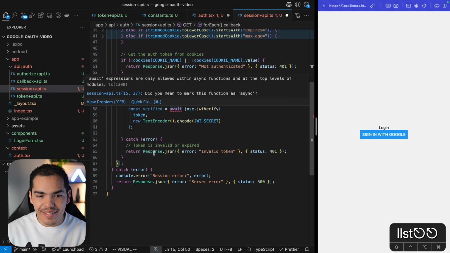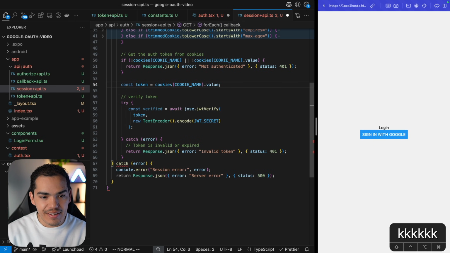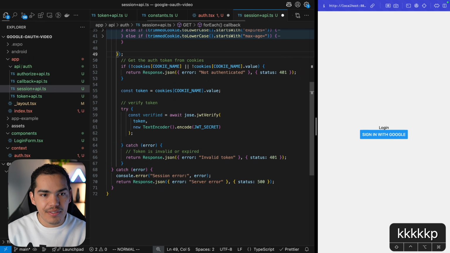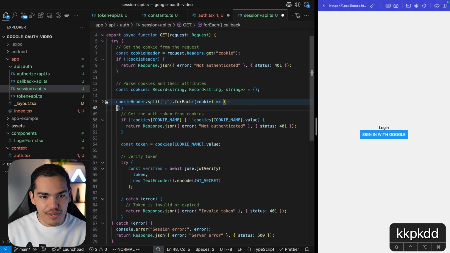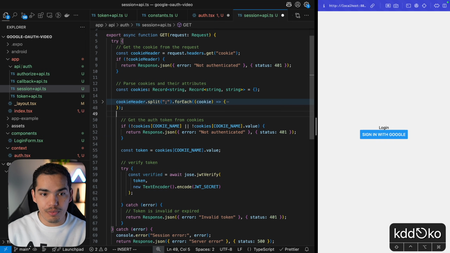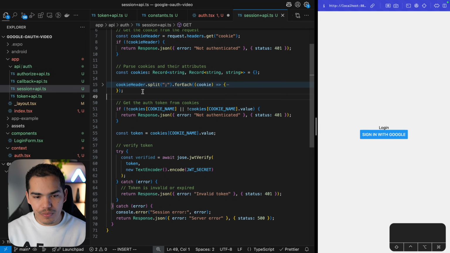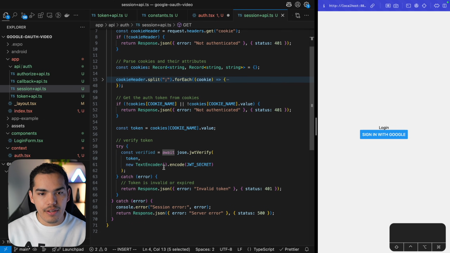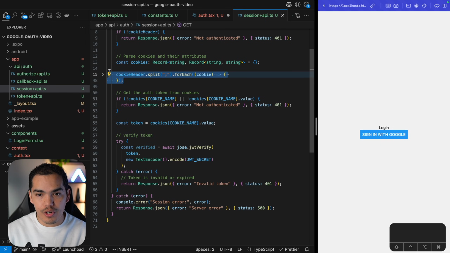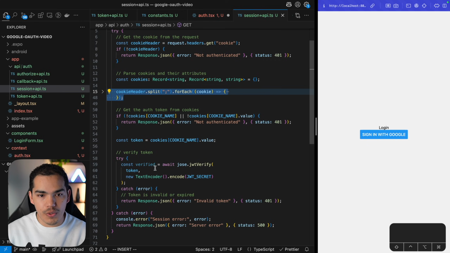Okay, and this is complaining, and this is because actually I need to move this up here. So actually this logic that we have in here, this is just a function and it should be closed like that. So if I go ahead and hit save now, this is how the format would look like. The await works because this is an async function. So it might be a good idea to actually abstract this into a helper function so that we don't have this bunch of code in here.